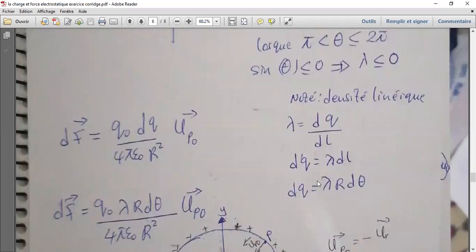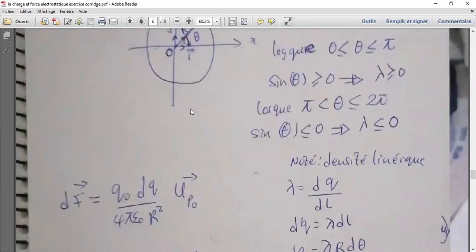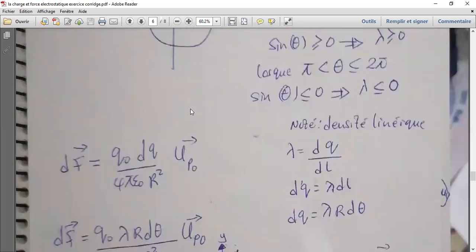That's why you have seen that I've just written r d theta, because the d rho, which is just the same as the dr, is equal to 0. When you differentiate a constant, you always get 0. So r is a constant. That's where we have excluded the rho e rho. We have just written rho d theta, which is just the same as r d theta. I don't know if you have understood.